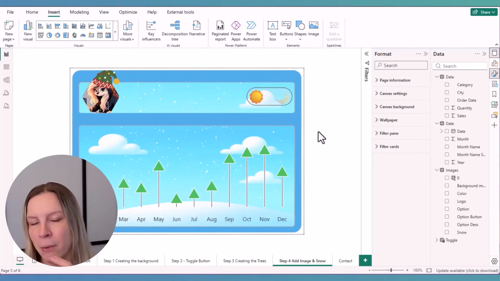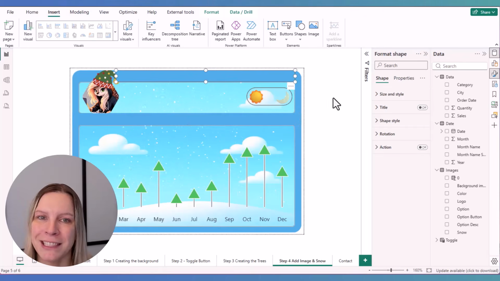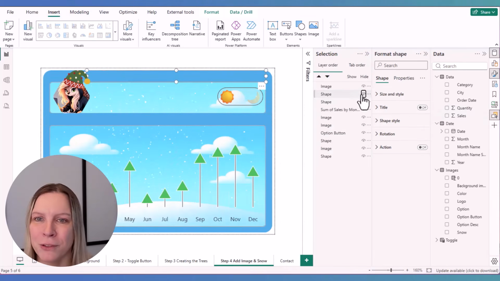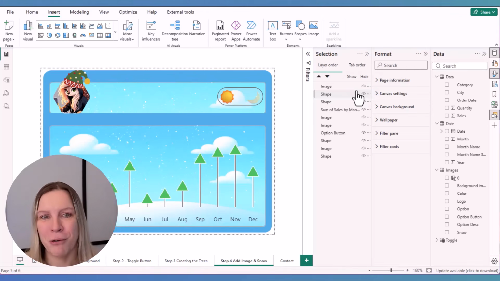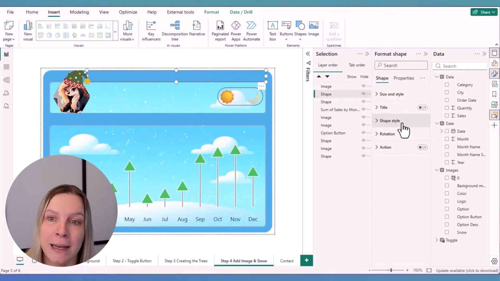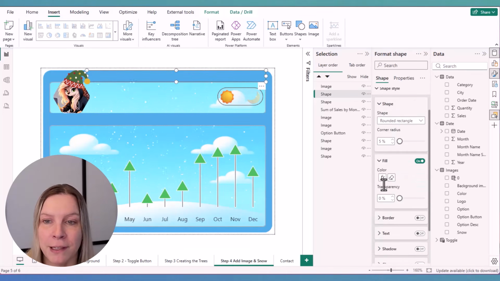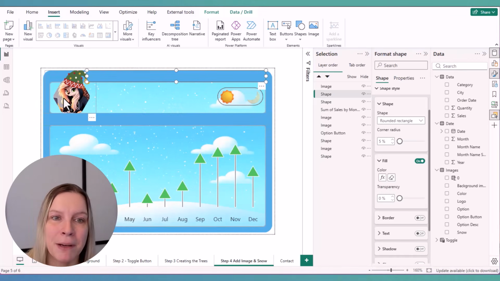How do I do this? Well, this is basically a workaround. I just put in some shapes here and here, so you don't see snow. If I would remove this shape, it would still snow. But I only wanted it to snow in the image, so I put shapes with the same color in there. How do I make sure they have the same color? Again, I go to Shape Style, Fill, and have conditional formatting, just like in step 1 for our background image. The same for the image.